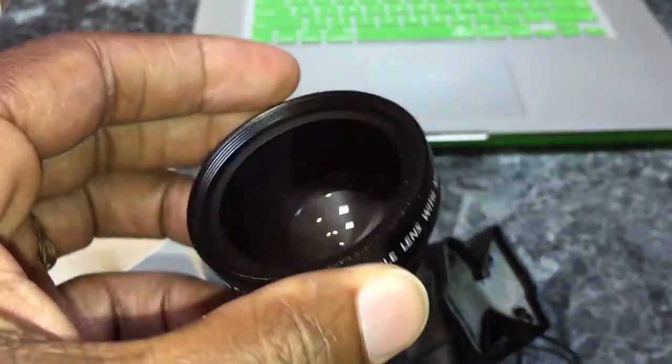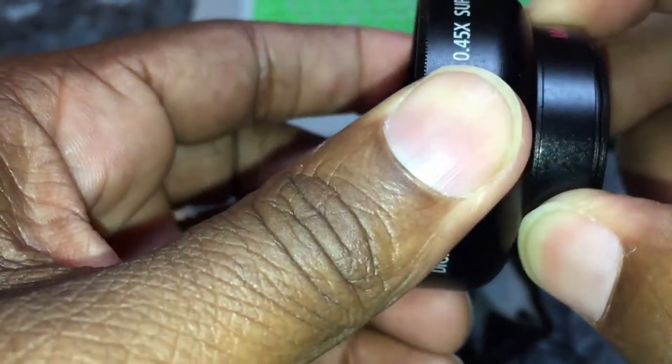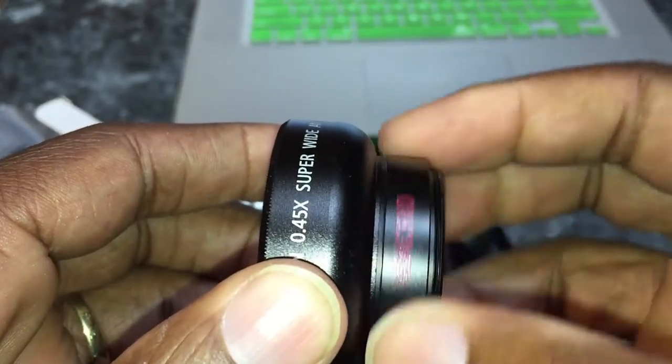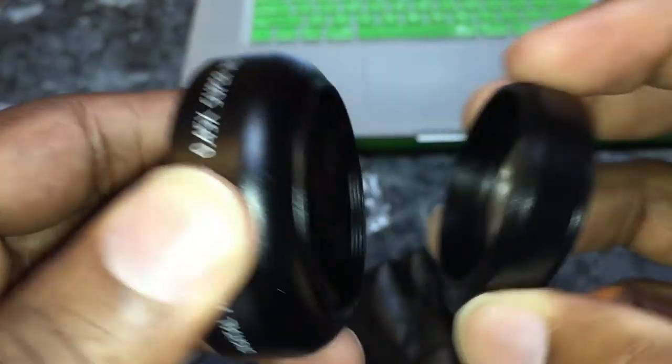Ooh, that's metal. This is a metal lens. This is not a cheap deal. This is metal. Wow, this is interesting. So micro, what does that mean? Oh, okay. This is pretty nice.